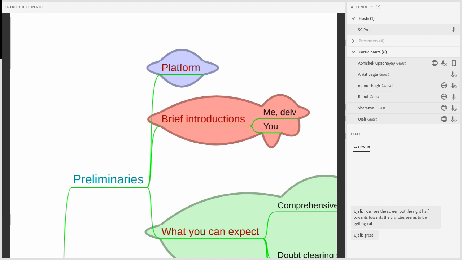Hi, I'm Rahul. I'm from New Delhi, and I already gave my GMAT once and found that I'm severely lacking in SC and its accuracy. So my consistency is pretty low. So that's what I'm here to improve on. Thank you. Awesome. And do you have a target date for your GMAT? Yes, it's around September end or October. September end? Yes. Got it. All right. Thank you. Sharanya?